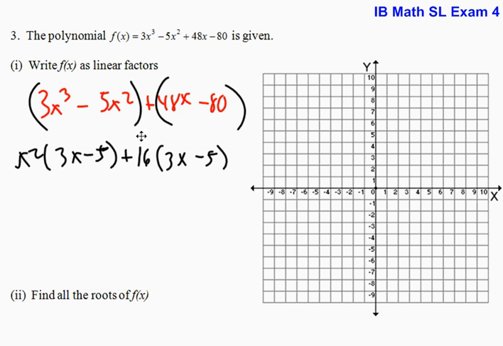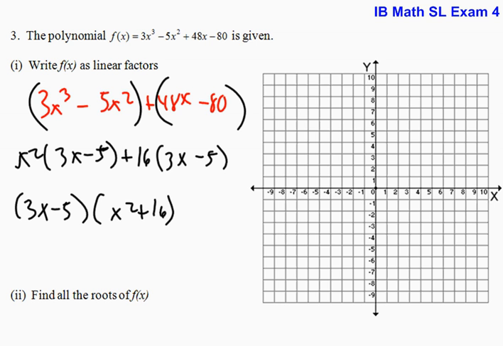See how those are the same? So that means I'm just going to factor this now. Pull out your GCF. Well, look, both terms have a 3x minus 5 in common, so I'm going to pull out a 3x minus 5. Then the only thing left inside of this whole thing is just x squared plus 16.